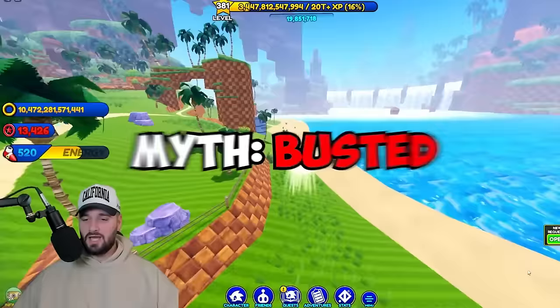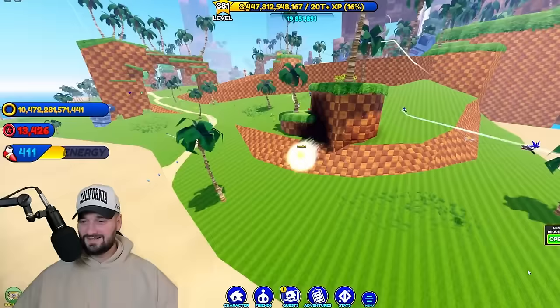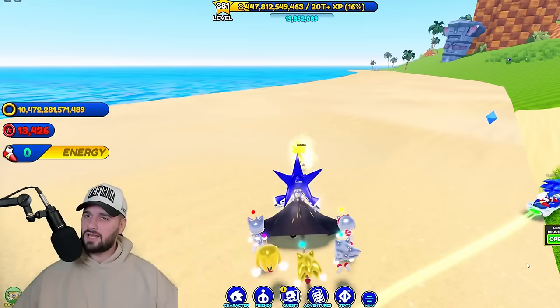Look at everyone flying around in circles, bro. This is actually kind of funny. This looks kind of interesting. They look like flies from all the way out here. But, all right, guys, that myth has been busted. They're actually not the same speed, despite having the same skin designation. Let's move on to the next one.